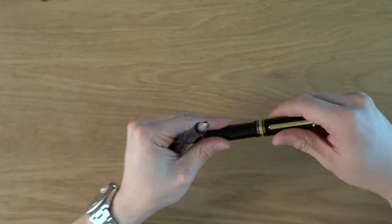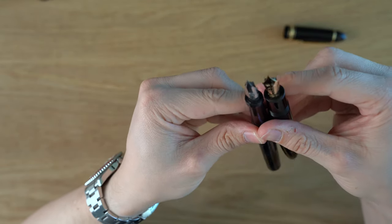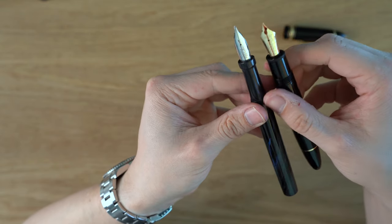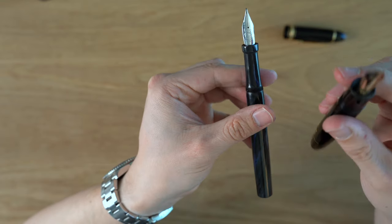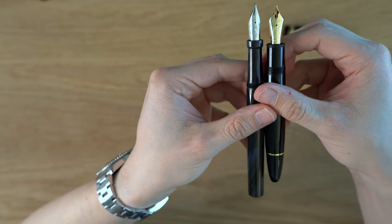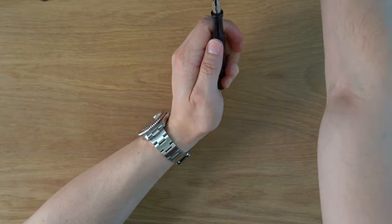As a comparison, just to show you the size of this nib, the number 7 nib is about the same size as a 149 nib. Maybe it's pretty much about the same size. It's just skinnier. This calligraphy nib is also a bit fatter than the normal 149 nib. But notice how small the grip section is. Now this has a very big grip section, so maybe that's not completely fair, but on that original number 9 nib, it was just not comfortable. It was too skinny to grip, and you had to be way too far off of the paper.